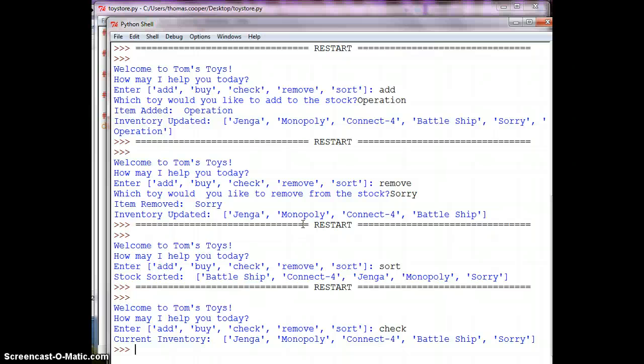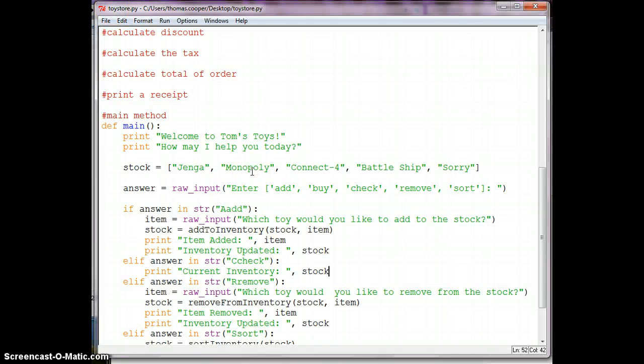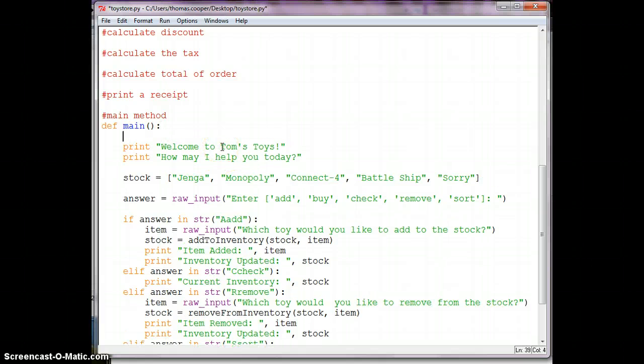So the next thing we might want to do is, do we want to do more than one item? So we can say something like another action is equal to false.